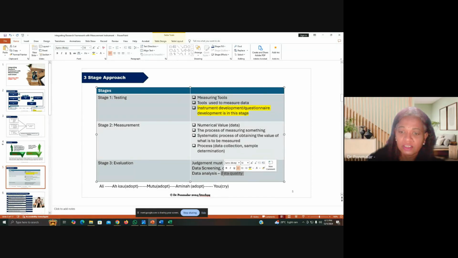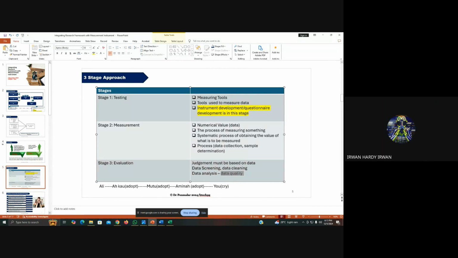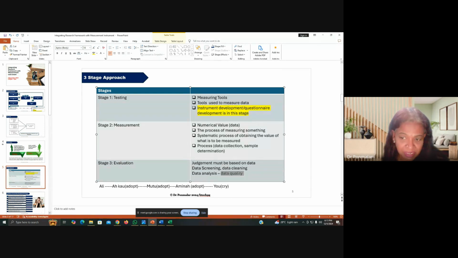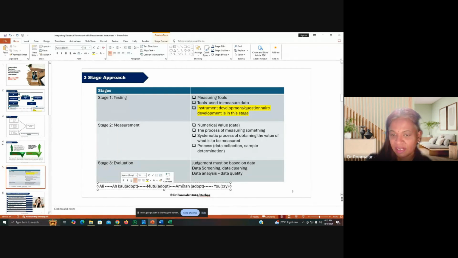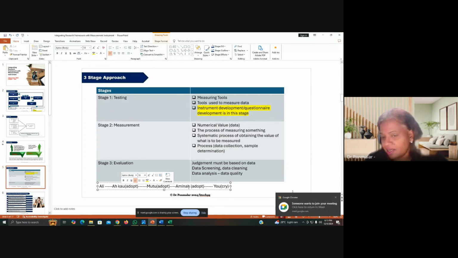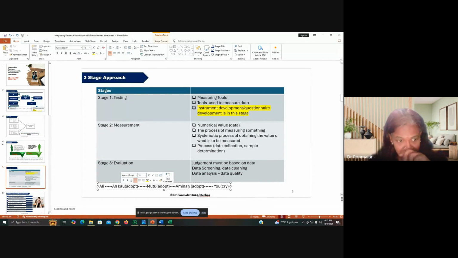Okay, faham ke? So kalau kita go through macam ni, will it disturb our data quality? Yes. So kadang-kadang responden bila dibaca soalan kita dia tak faham. Because we don't know the quality of Akal, Mutu, Aminah punya adoption pun kita tak tahu. Right? Mungkin they adopted in a wrong way, tapi kita ambil ayat-ayat mereka. So that's why it's very dangerous. Okay?